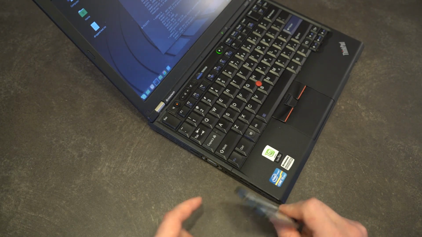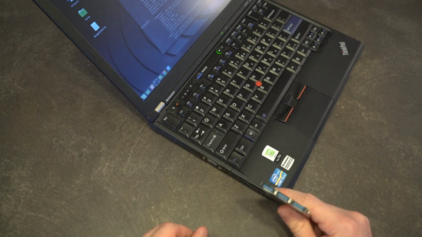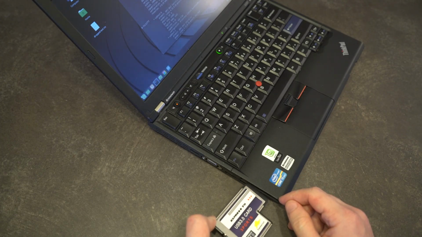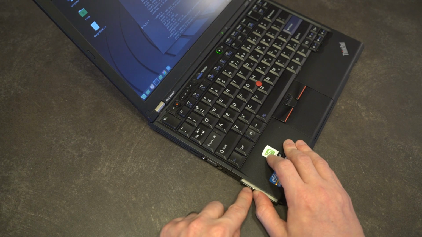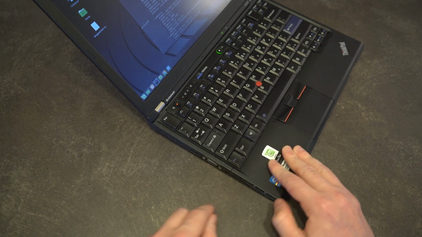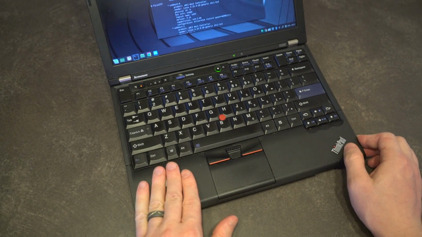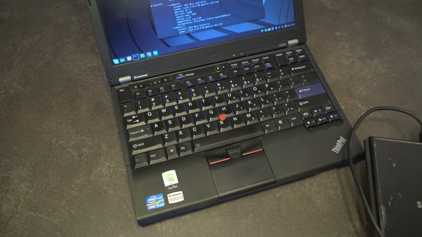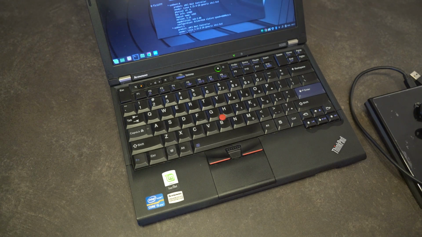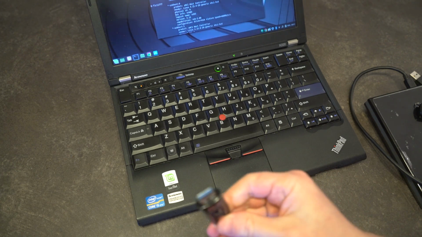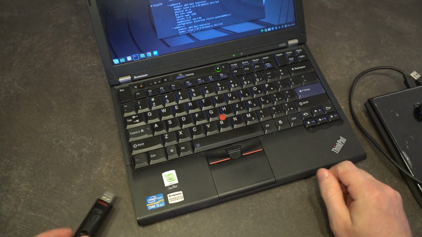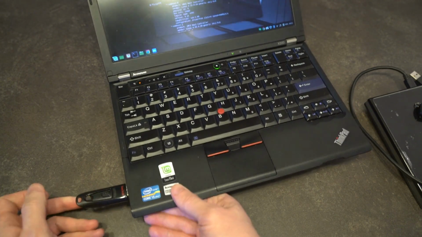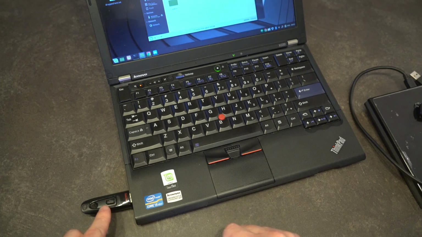So this card came with a really small driver CD. I have no idea where it even went anymore. It's not really required under Linux or Windows. You stick the card in and you press it until you hear the click, and then it's going to start getting nice and warm, I'm sure of it. So I've got a whole bunch of USB peripherals here that we're going to start plugging in. The very first one, though, will be a transfer speed test. So I have a USB 3 thumb drive, and I'm going to jam this in the central USB slot. There we go. Okay, that's a good sign, it's detected it.